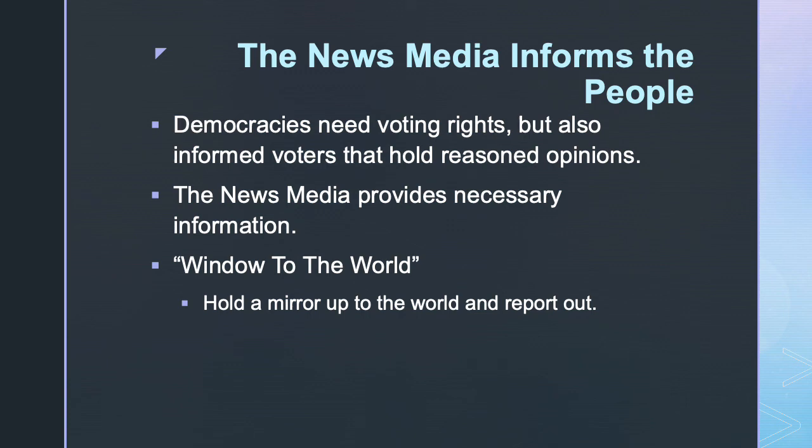The way that they do that, from a journalistic standards perspective, and we'll be talking more about that in a moment, is that they do it in an objective way. They hold up a mirror and then, without their own subjective opinion about it, report it out to us. The news media also provides analysis, so it will report what's happening, but then it will also place it into context for us and provide a broader analysis of that.